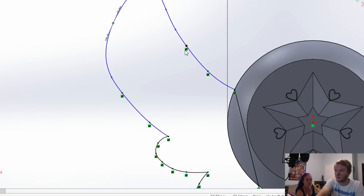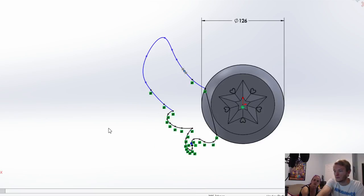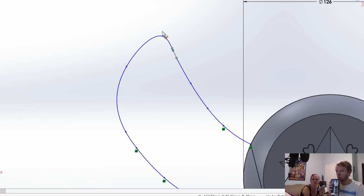Is that screwing up the shape if I... Huh? I'm trying to make these shorter, because you were saying that. No, that's good right there. I feel like that messes up the shape a bit. I feel like if you pulled the curve up more... Yeah. Because the tip of it was a lot pointier. Alright, I think that looks good.